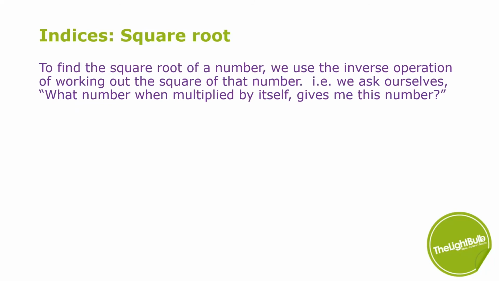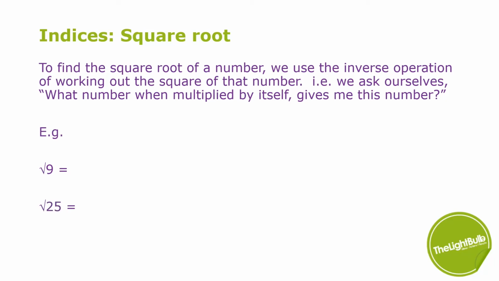Okay. We're now going to look at the square root of a number. So this is another type of indices symbol that might appear in a BIDMAS question. That's the square root. So there we have the square root symbol, and it's just in front of the number 9. So what we're asking is, what is the square root of 9? Now, the square root is essentially asking what number multiplied by itself gives me 9.